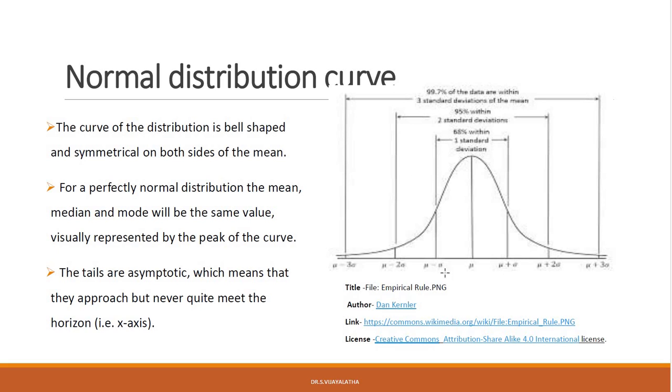95% will fall between 10 plus or minus 2, that means it will fall between 8 and 12. And 99% will fall between 10 plus or minus 3. So this is a feature which we will observe in a normal distribution curve. There are many tests which will help us to know if our data is normally distributed. Some statistical tests are Anderson-Darling test, and plots are histograms, Q plots, box plots, etc.